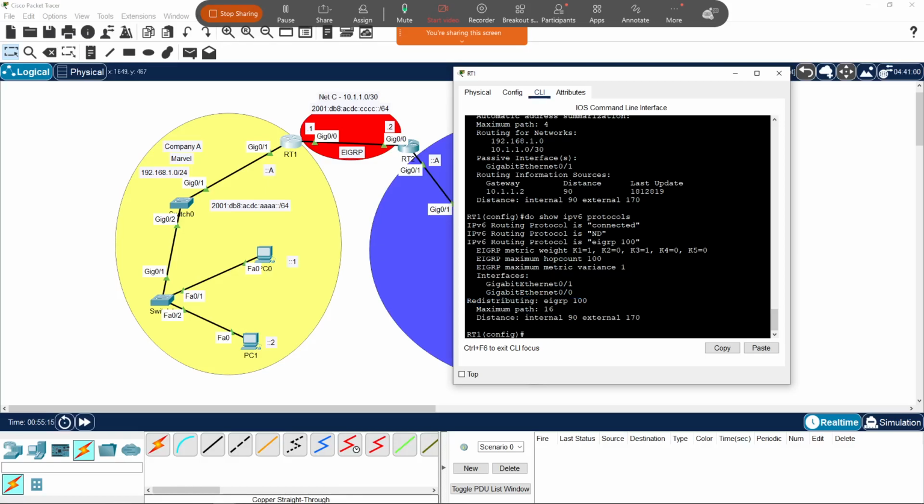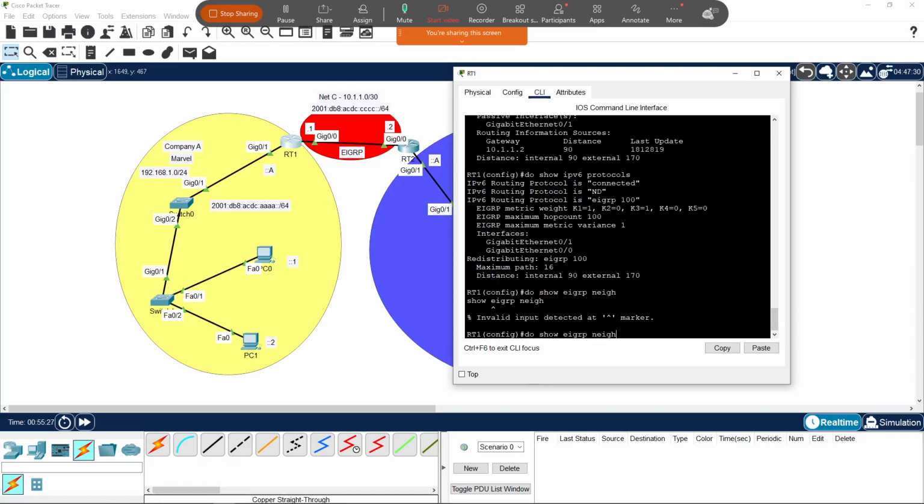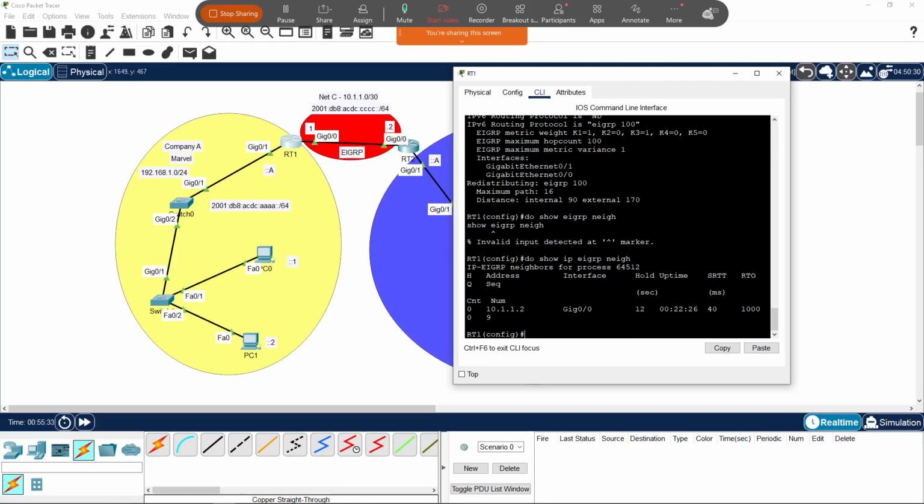Now, another useful command for when troubleshooting EIGRP is show neighbors. So we can actually verify the neighbors. So with the command do show IP EIGRP neighbors, we will actually obtain information about the neighbors.